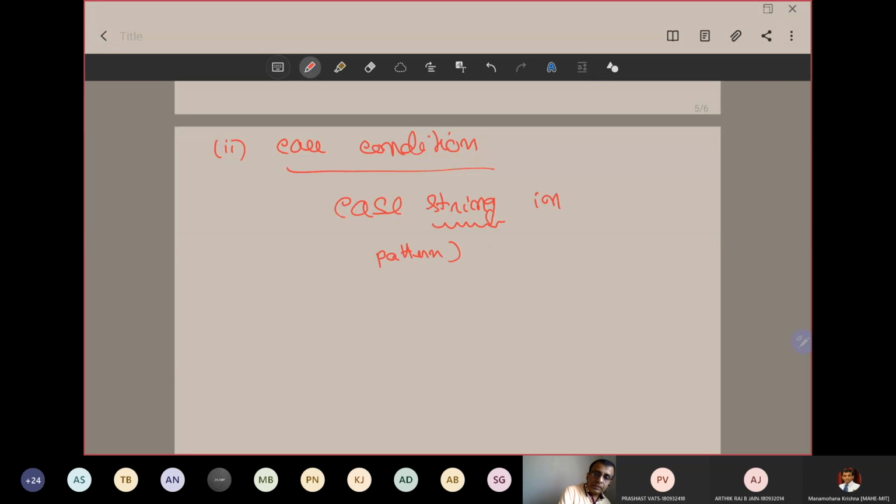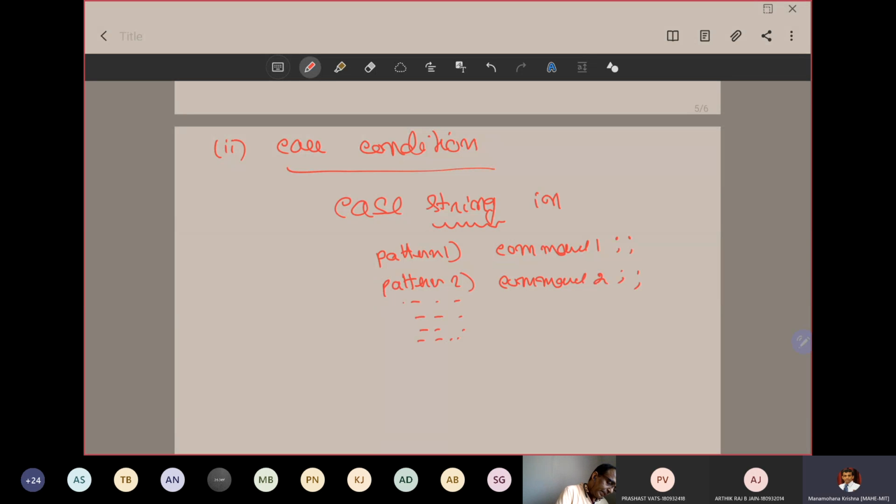Then you write command one, any command, then write 2 semicolons, then pattern 2, command 2, then write a semicolon. In this way, you can write multiple options for the case statement.